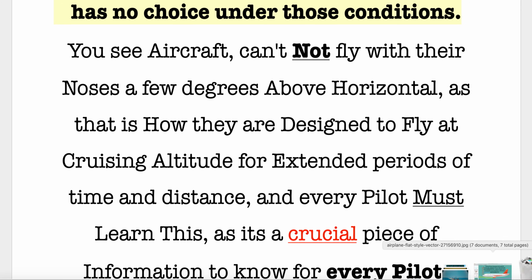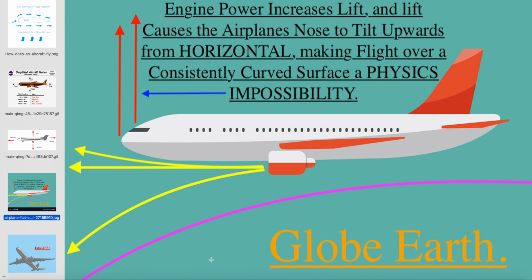So just go back for a second. On the globe model, which is Wolfie's model, the nose would have to at some point for a long period of time be below horizontal, because it's not just drop, it's curvature. Because if you flew from London to Perth on the globe model, or the other way around, you're going to end up three quarters of the way upside down. That's the way it is. There is no way around it.